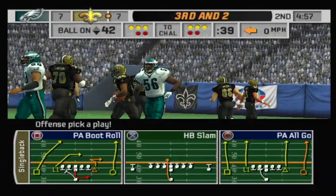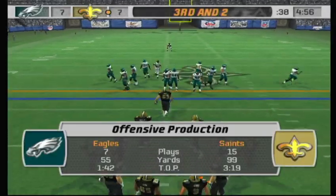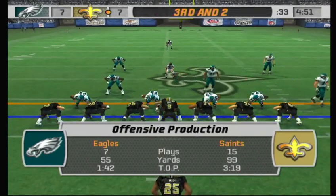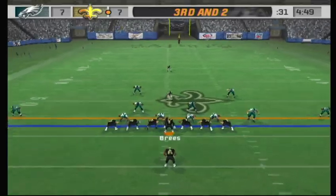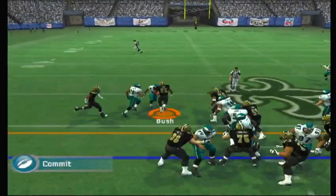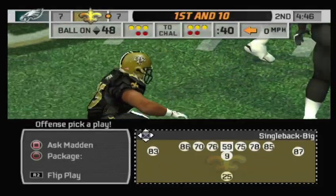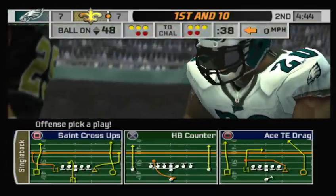Good play by the linebacker to get into the backfield and stop the play for no gain. I'll tell you, that comes from watching a lot of film and knowing the tendencies of the opponent. That was a heck of a play. On the ground, Dawkins is there for the tackle at the 48-yard line. Good pickup on the ground as they convert for the first.